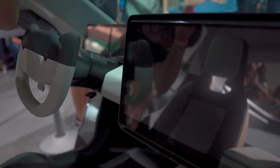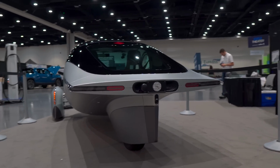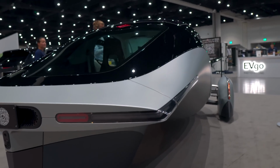Both of the displays were turned off when I got in the car. The main display in the center looks like a good size, and the two in the front look like they're placed really well. The cool thing, I'm sure most of you know, is the air conditioning is going to be coming from the display itself. It's pretty cool. I'm wondering how that's going to be during the winter when the heat is blasting, especially in really cold climates. Is that going to affect the electronics of the display? I guess we'll find out.